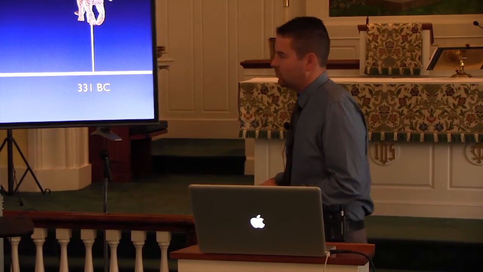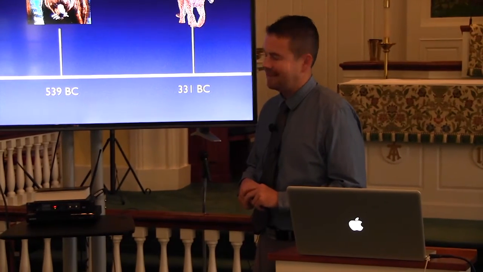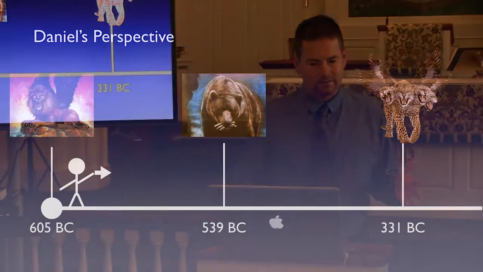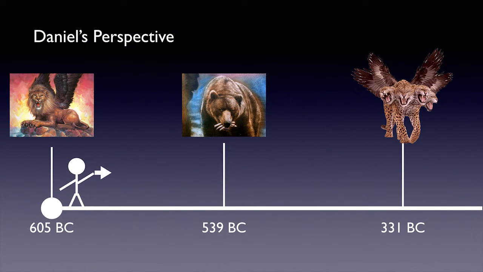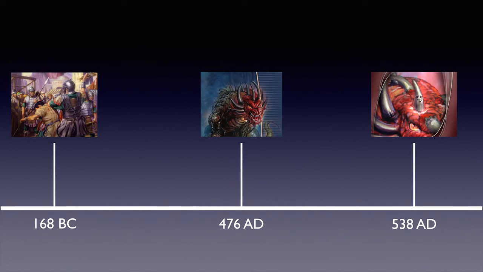What is the perspective that Daniel has? Daniel lived in the early 600s BC. So here is Daniel — he exists during the time of Babylon, during the time of the lion. He sees the bear rising in the future, Medo-Persia. He sees Greece coming up in the future, 331 BC. He sees beyond that into Rome that would rise, that dreadful, terrible beast. And he sees beyond that — God is showing him that that kingdom would crumble from within, that ten horns would come up. He sees beyond that and sees that a little horn would come up among the ten, uprooting three. He sees that that beast would continue for 1,260 years.